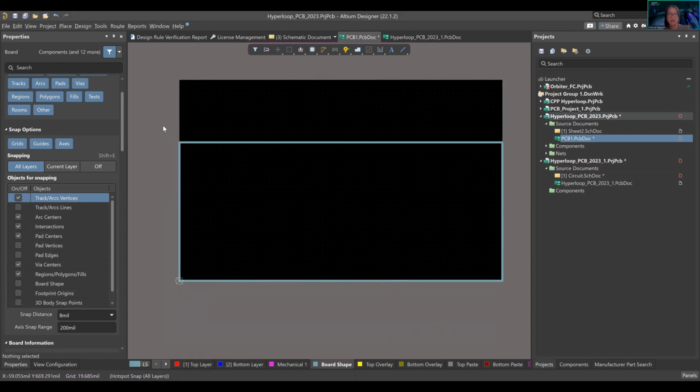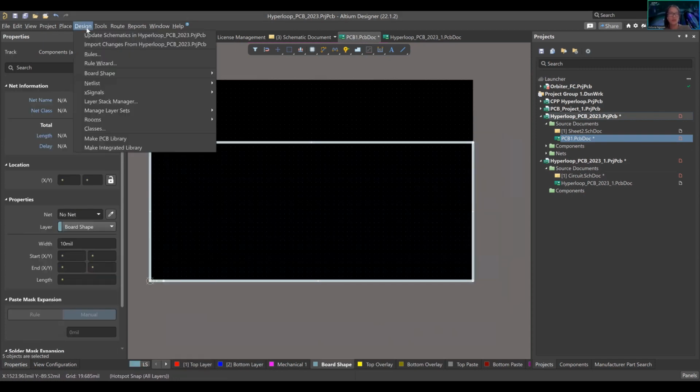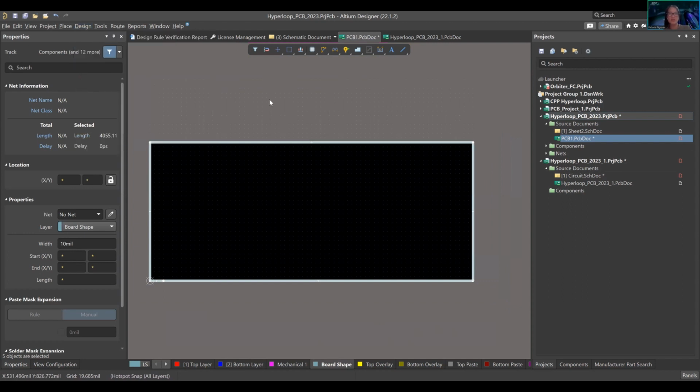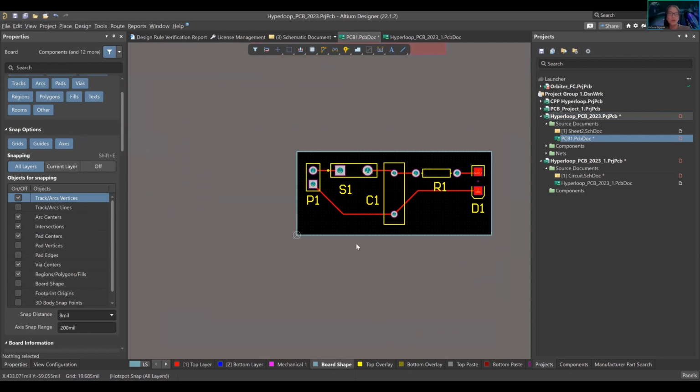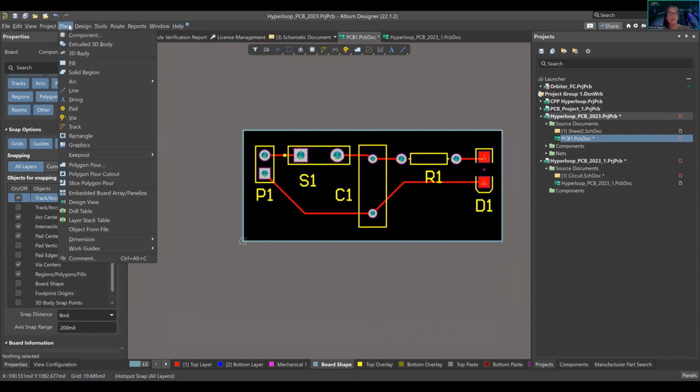Shift S, create new board shape. Design board shape, define board shape. Oh, that's Shift S again. Now we have a little board. You can add more silkscreen to it, so you can press place, text. Oh, where's text? Oh, yeah.